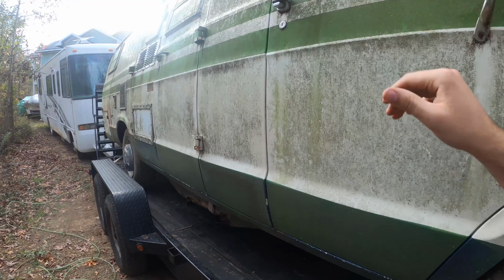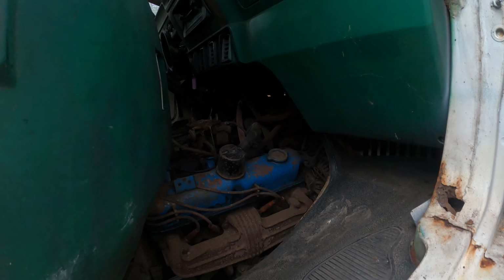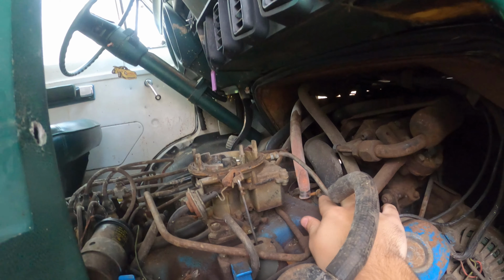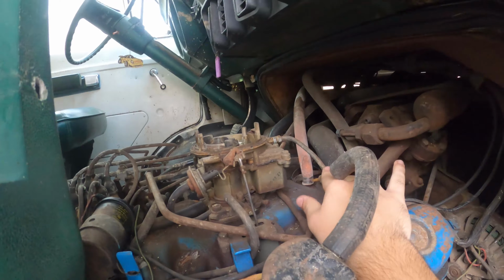So as of right now, we actually have the fuel line disconnected from the carb because the original owner was trying to figure out the reason why it wasn't getting fuel. So you see this little line right here. I'm shaking it. It's disconnected from the thing. It's not even in it. It's just loose. So the original owner was having a hard time getting fuel to the carburetor. He already replaced the mechanical fuel pump, which you can kind of see, but I already bought one because I did not know at the time until I started looking at it. So my best guess is there's water in the gas tank and there's a blockage in the line somewhere.